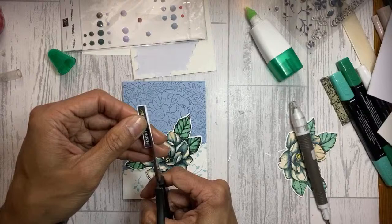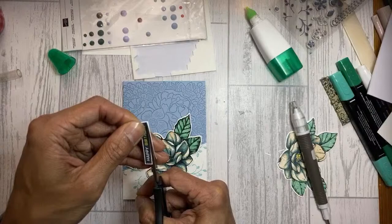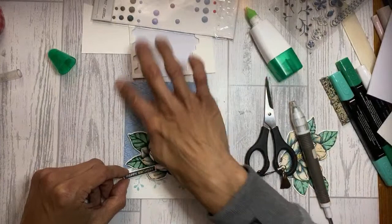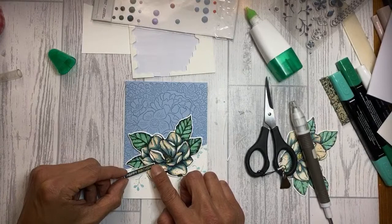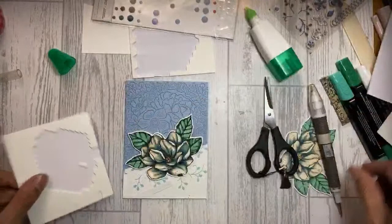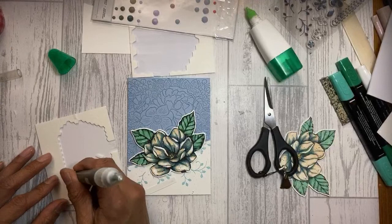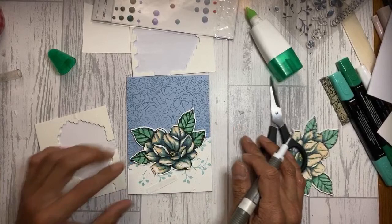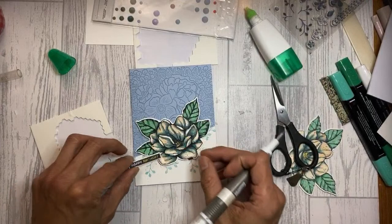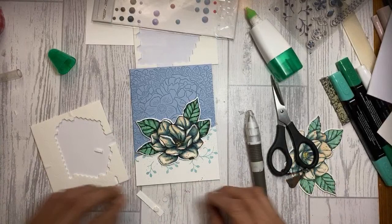What's the card base? Balmy Blue. Are you sure that's not Posy? No. Seaside Spray? It looks Seaside Spray-y. Maybe it is Seaside Spray. I think it is Seaside Spray. I said Balmy Blue. Did you open the pack, with the lighter roll? Seaside Spray. See, I thought so. So I should have used a different ink pad, so it's not tone on tone. It looks nice, but you can't be calling this tone on tone, because it isn't tone on tone. It's a nice accident. It's a good accident.